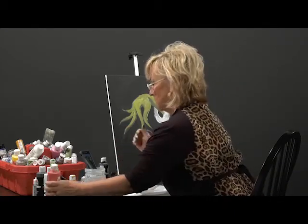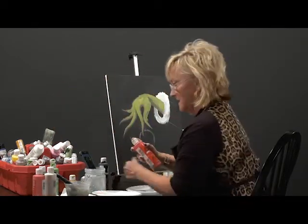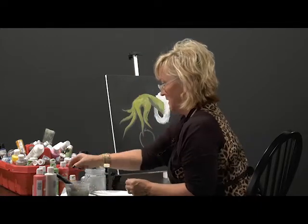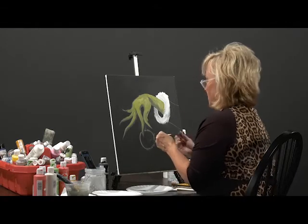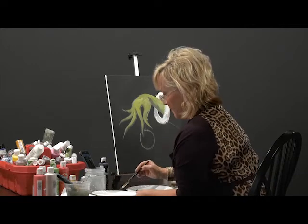And to be honest, I'm not sure if that one's red enough. Let's try. Is it the same thing? Yes, it is. Okay. We'll see if it is. Let's get it on the little Christmas ball here. Find the right brush. I think this one's good. It's an angle brush. It's not real sharp, but it's smaller.